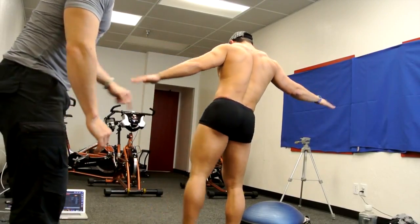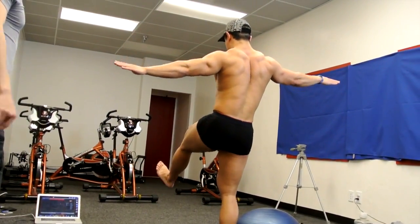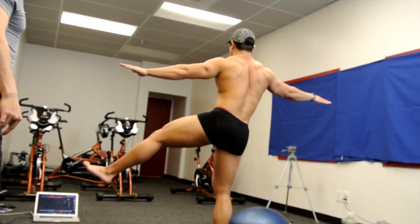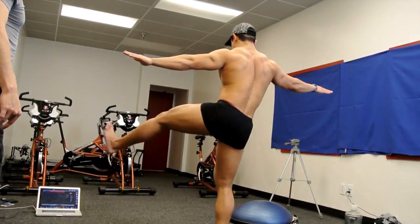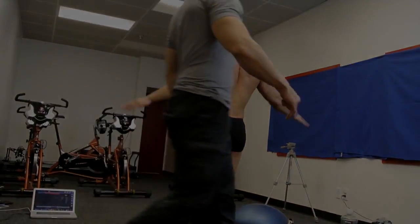Okay, now bring that leg to the front. You good? You done on that one? Okay. I'm good. No, I was not gonna salve the camera. Oh, okay. Good. Okay, now bring it back to the side. Get back to the front. Good, relax for a minute.